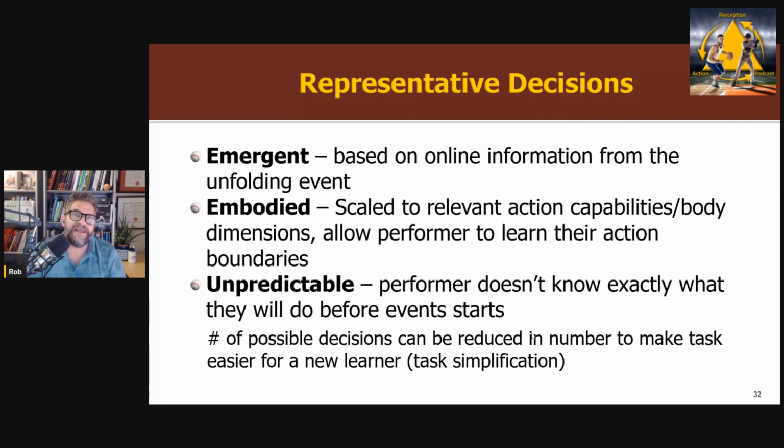That doesn't mean, again, that we can't simplify if we want to. So a lot of these things, how do we make it easier for the person? You can reduce the number of possible decisions, right? So you can take it from a large number to make it only 3 possibilities. There's a lot of great work people are doing in martial arts now, Brazilian jiu-jitsu and stuff. So what you do is you have them fight an opponent where the opponent can only defend in certain ways, right? So it's unpredictable, but you reduce the number of options to make the task simpler.